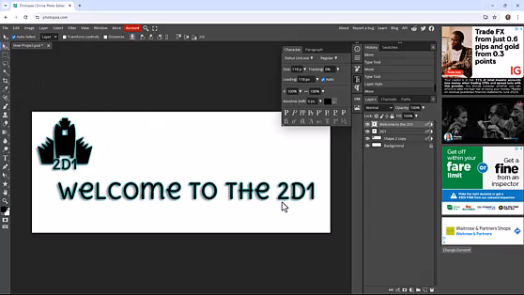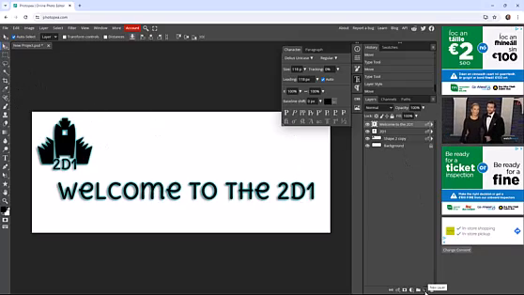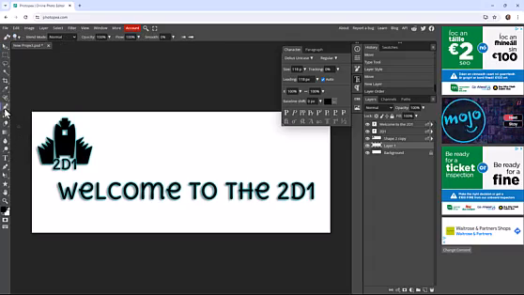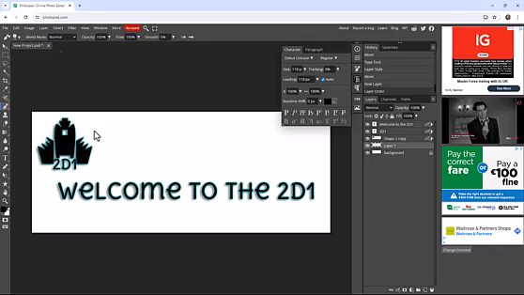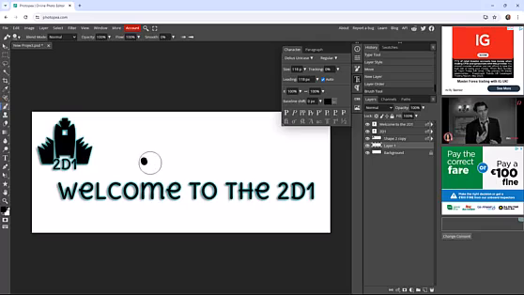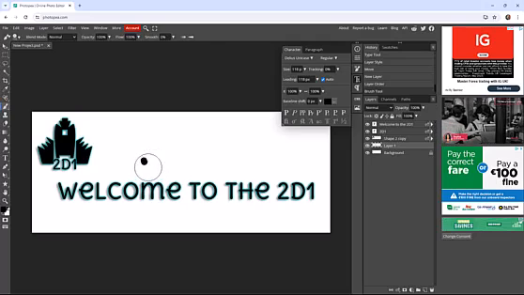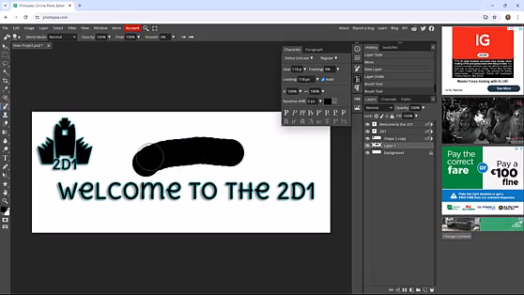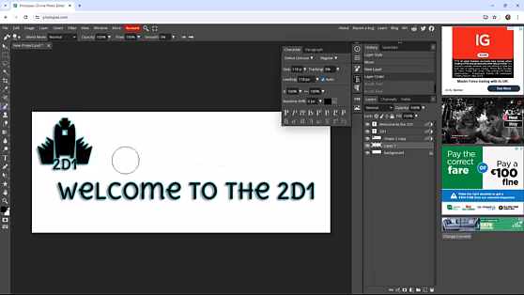And what I'm also going to do is add a new layer, click on this layer and then drag it further down. And I'm just going to get the brush tool. I'm going to increase the size of the brush by selecting the square brackets on my keyboard. So you can see I can actually draw stuff. If I change my mind, I can Control Z to undo.